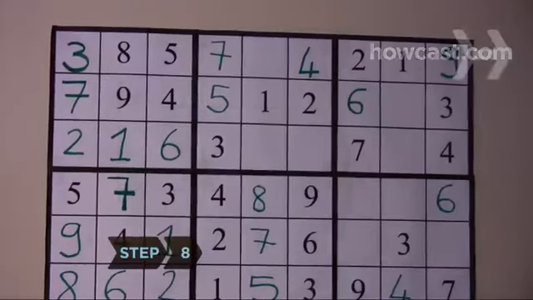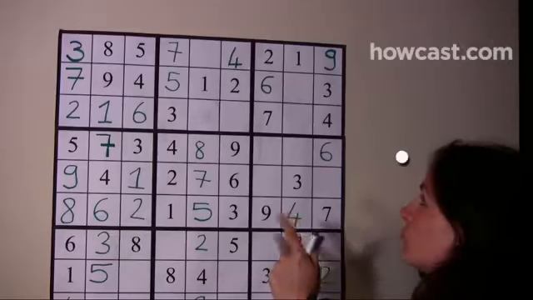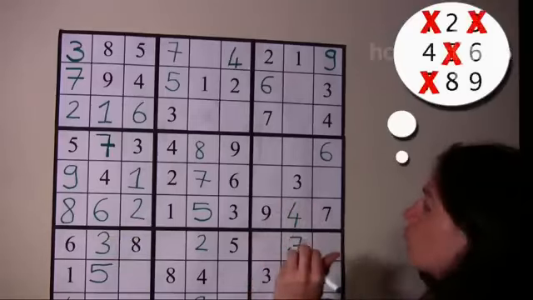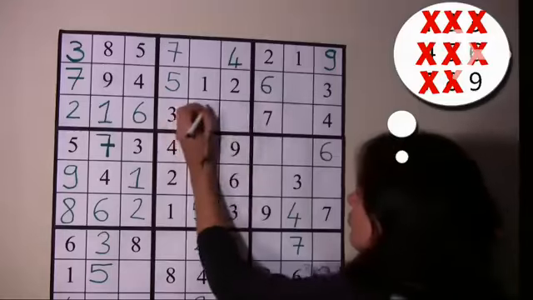Step 8. After cross-hatching, try the counting method. Look at a single square and count 1 through 9 through all possibilities, marking off ones that are immediately disqualified because it already appears either in the same box, the same column, or in the same row as the empty square.